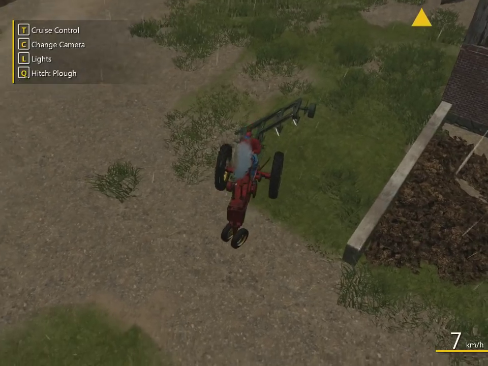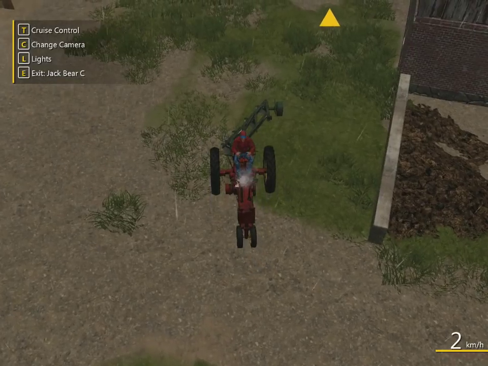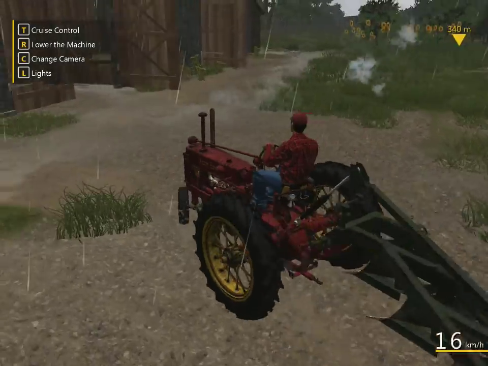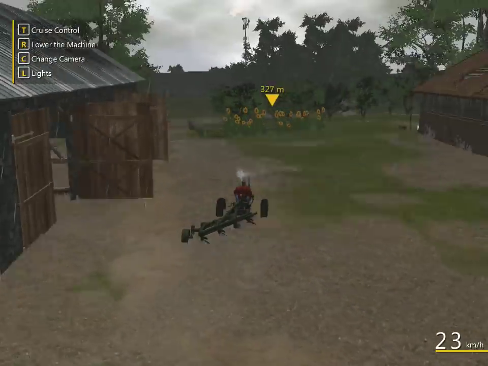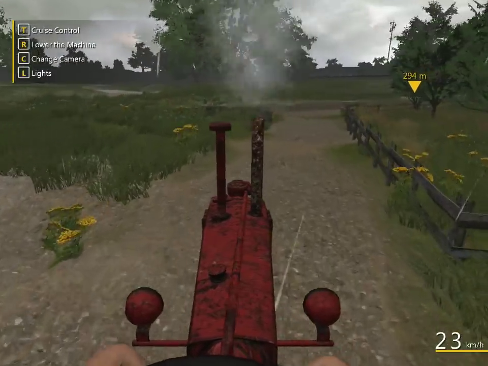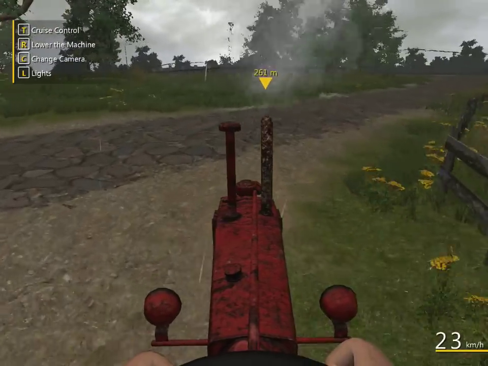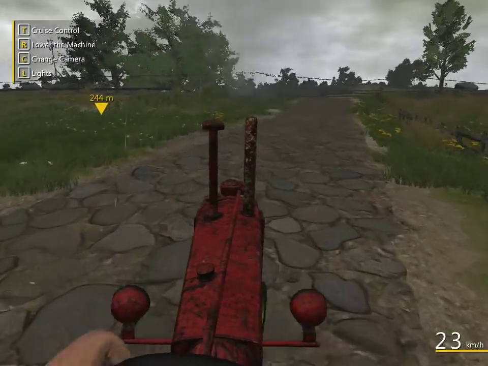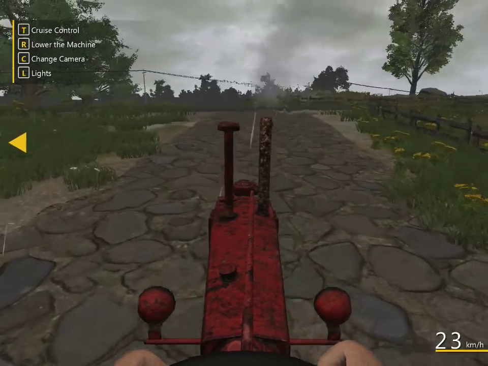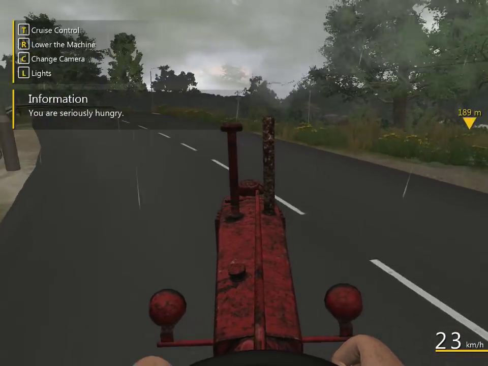I did notice you have to be a bit more precise. You can't just run into the implement and then just go and use it. So there is some precision needed there. In the recent update, they actually added support for steering wheels and whatnot, although so far I haven't enjoyed using the steering wheel for at least the field work, but for driving around it's not too bad. You are seriously hungry.